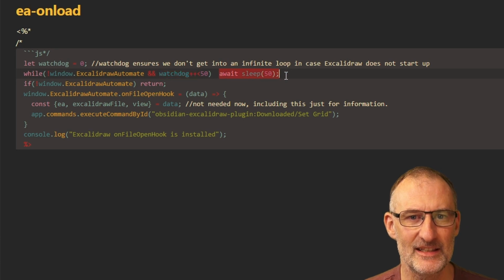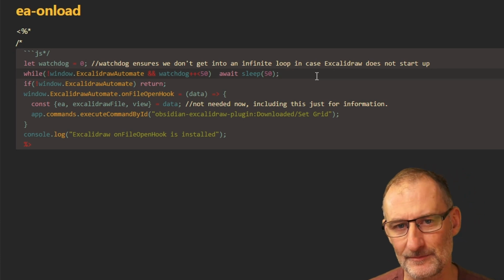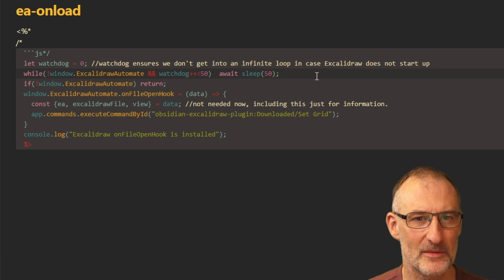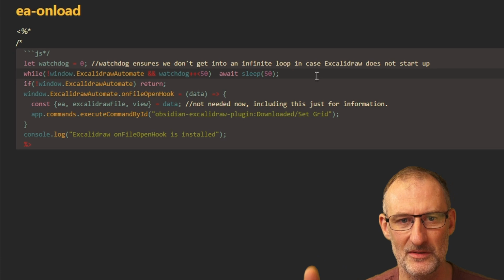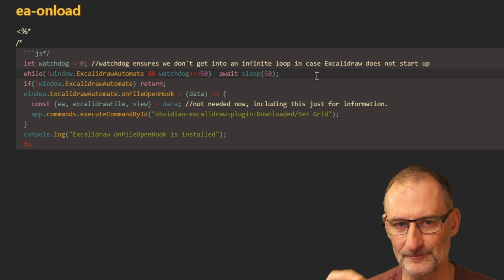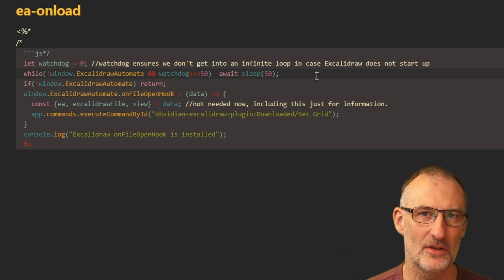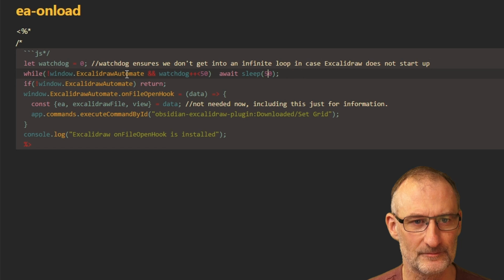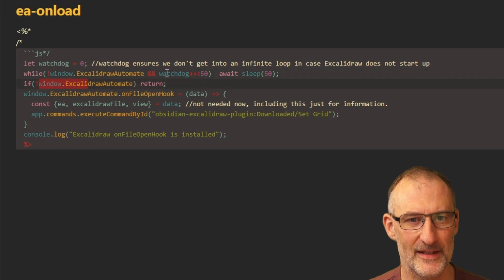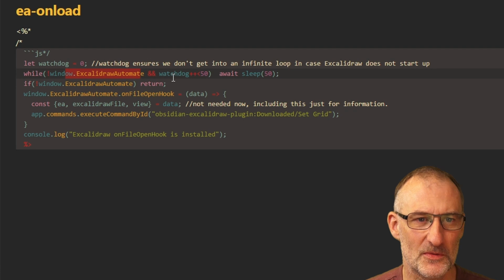Then I await 50 milliseconds until I try again. You can make this 100 milliseconds or whatever, so this is up to you what timing you want to add here. But anyway, after 50 tries, if Excalidraw is still not available, or if Excalidraw Automate is available, then the code is going to move to the next line.